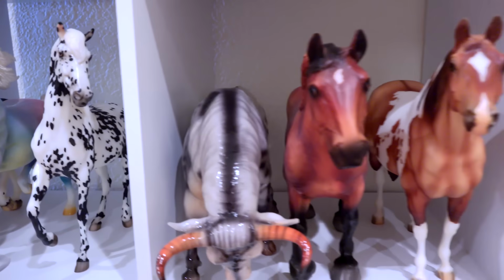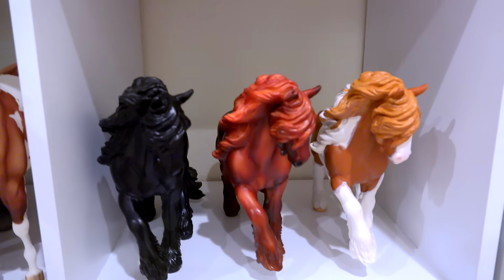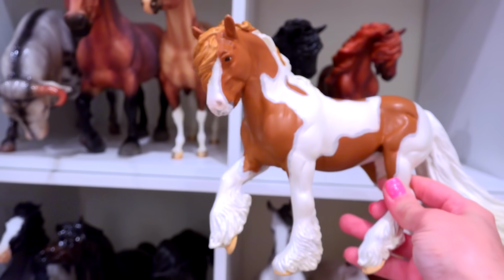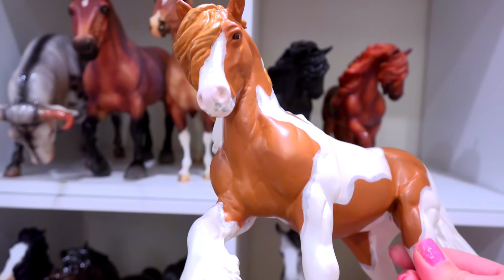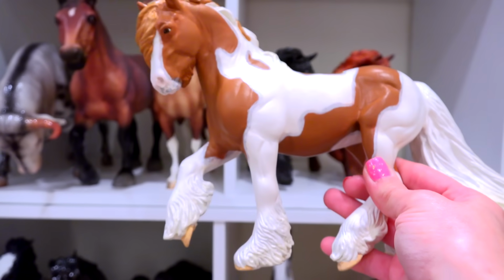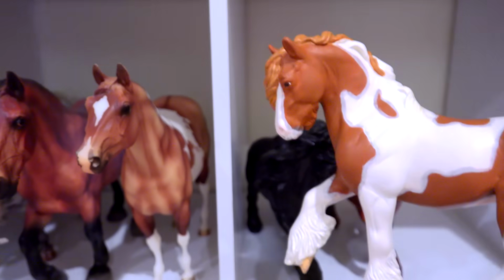All right, so let's go on over to my Breyer shelf. And oh, here we have my Emma's. And look at how beautiful she turned out. So I can take her out and look at how cute. Okay, seriously, I think she turned out absolutely perfectly. She's so gorgeous. I did go in and gloss her nostrils a little bit and her eye to make it just a little bit more realistic. So I think she is just so, so, so gorgeous. I'm really happy with how she turned out. Oh, I totally love her.